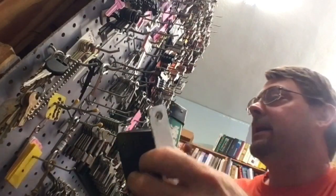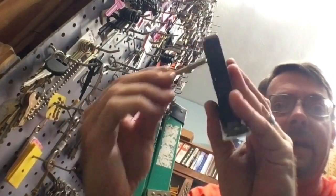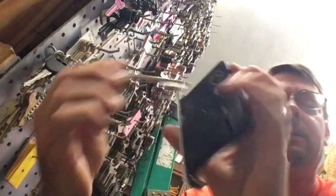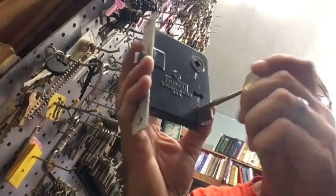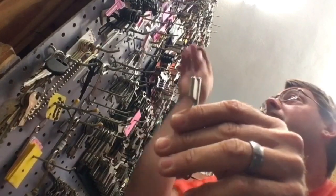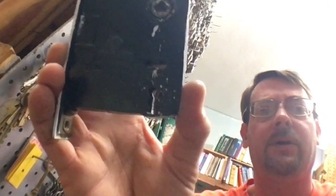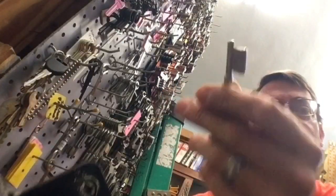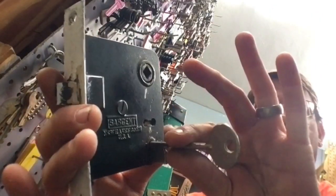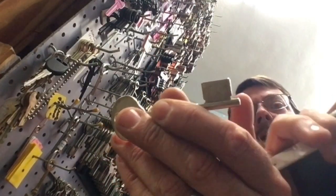And as I was going through my key blanks, I noticed that I had plenty of this wider body blank. And let's see if I can get a better reflection there. It would require me to cut the side cut in the key. And this key is very wide compared to others at the tip. Instead of it being flat, it is flared out, and that is by design. This lock has a flared out keyway, so it is ready to accept a key like this. However, this one is a little large, so it will require some trimming. Gonna have to take off most of the side here, some of the tip so that it doesn't look funny. And yeah, I've got plenty of practice material, so let's get started on it.